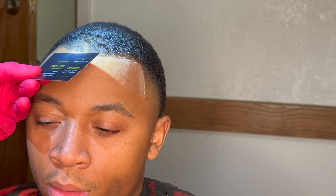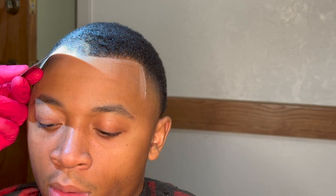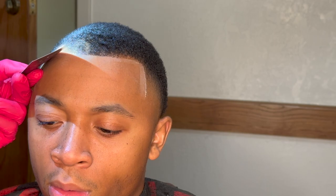So now I'm gonna use enhancements. I know a lot of barbers are against enhancements. I know a lot of people say if you get in the shower, it's gonna wash away.